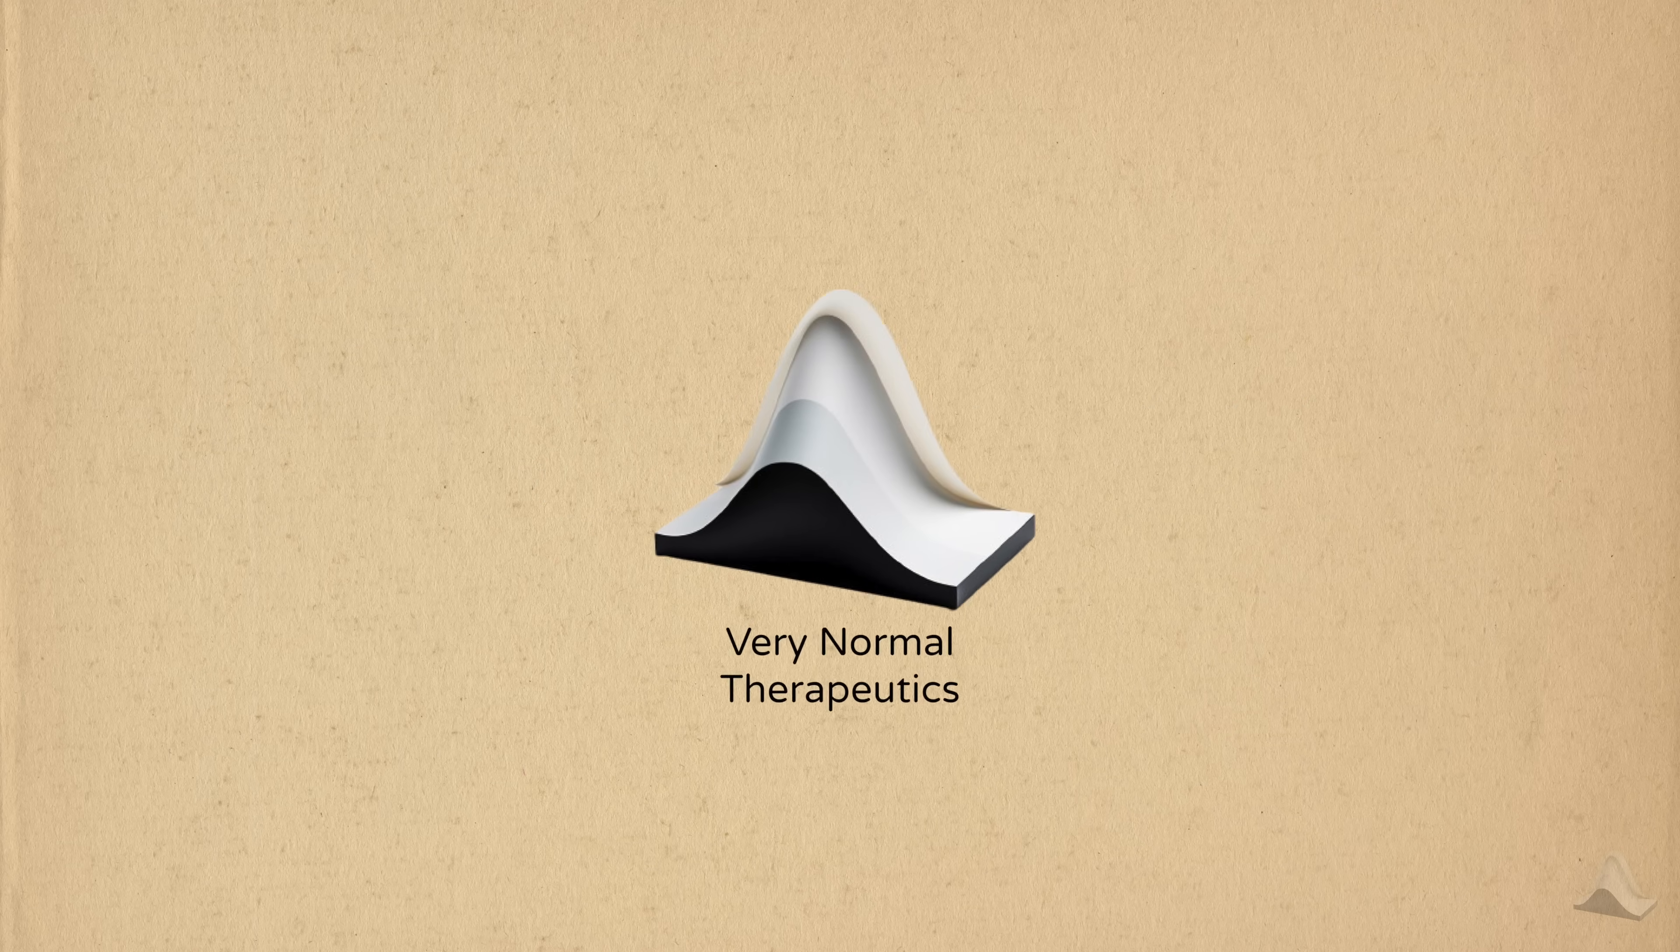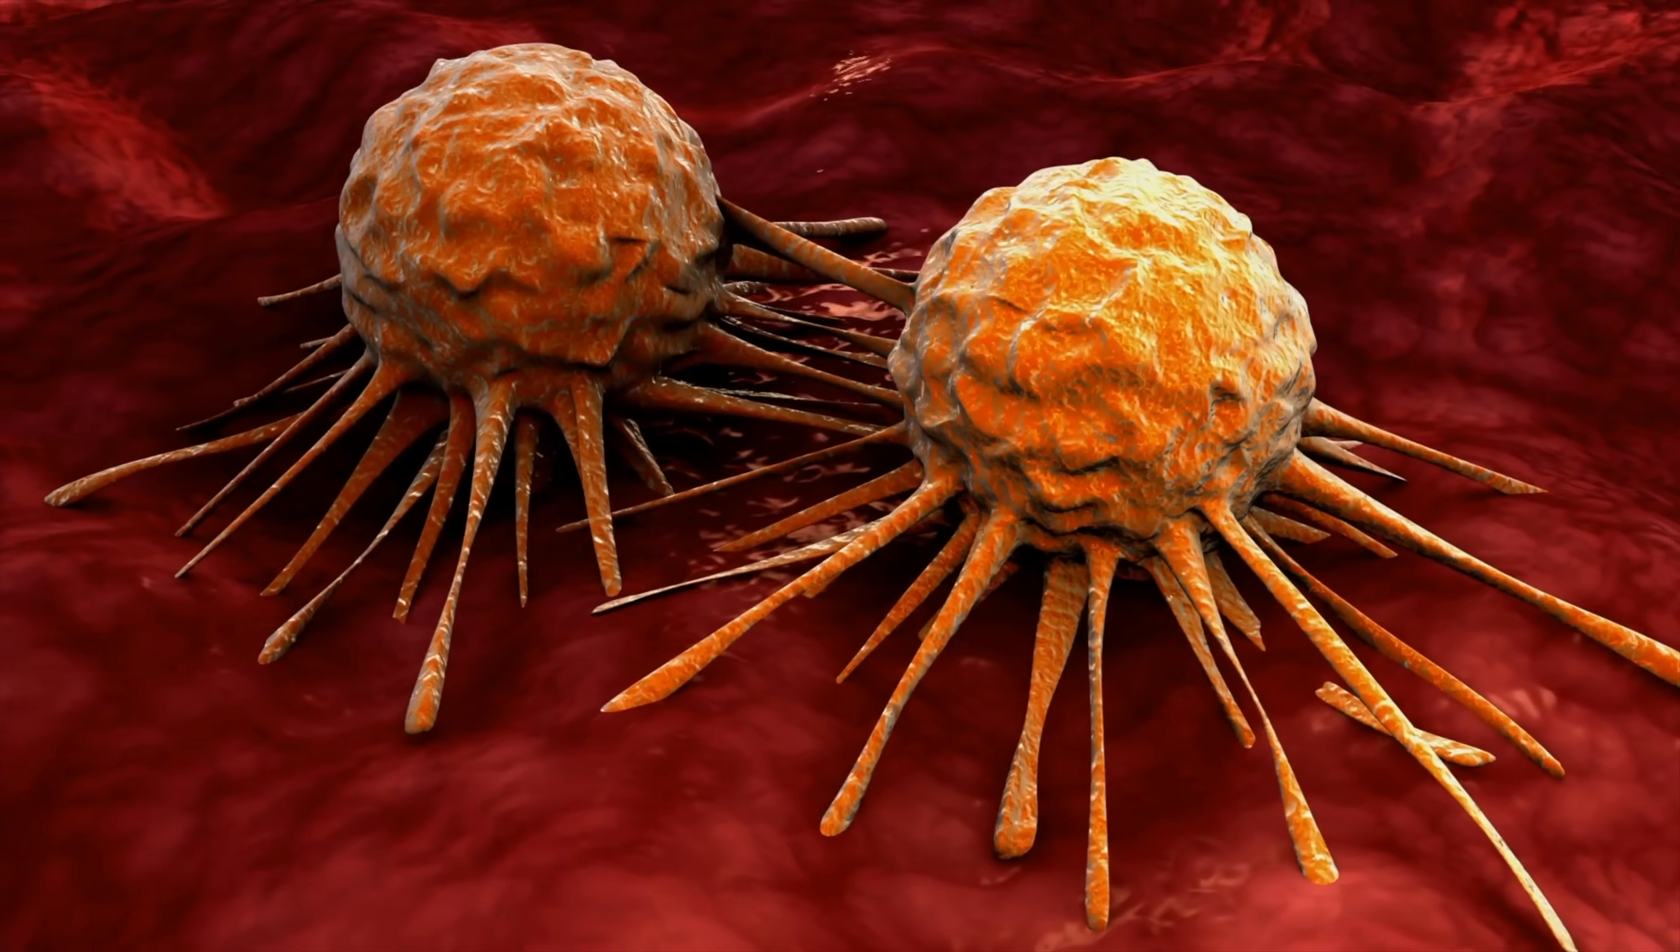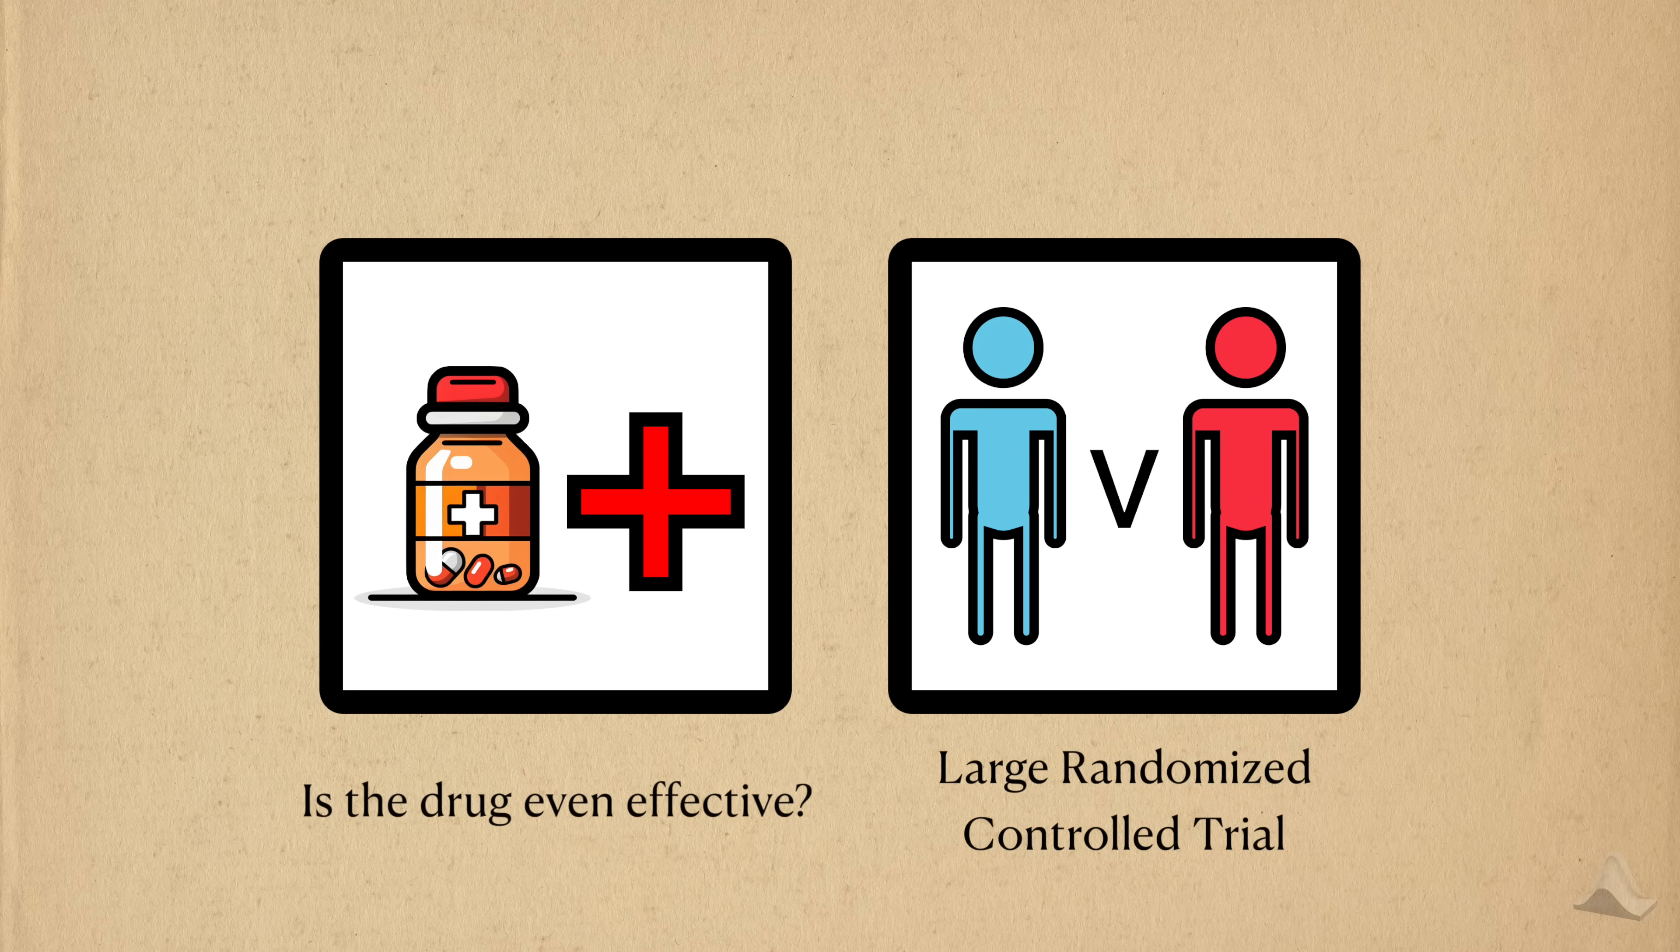Here's the problem. As a pharma company, we develop new medicines. Recently, we developed a new cancer drug that targets a specific mutation that actually appears in a few different cancers. In this case, there are five types of cancers our drug can target. Theoretically, the drug should work in all of them, but of course, treating cancer is complicated. Before we move on to a large randomized controlled trial, we want to figure out if our new cancer drug works better in at least one of these cancers.